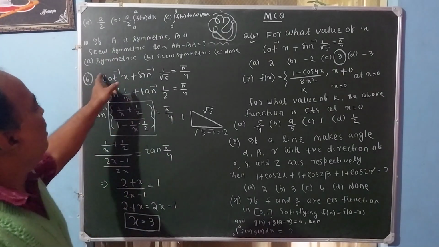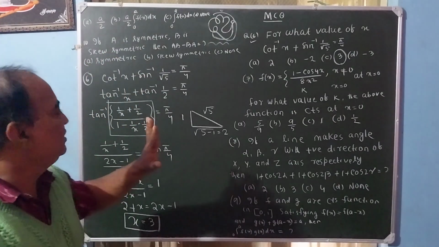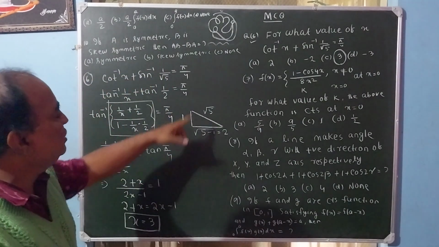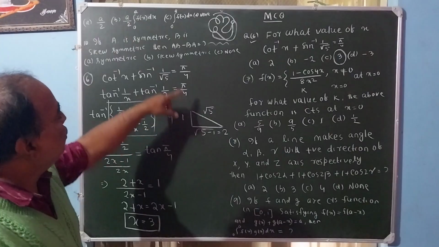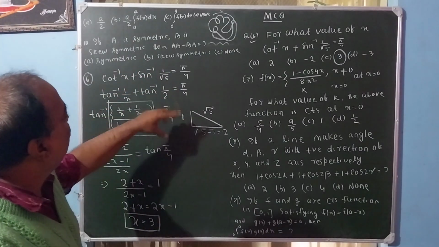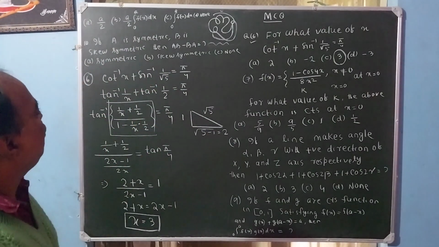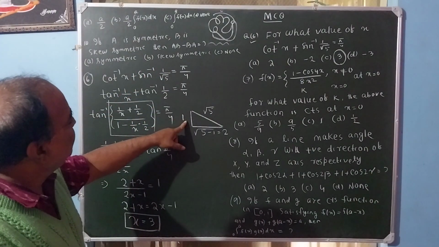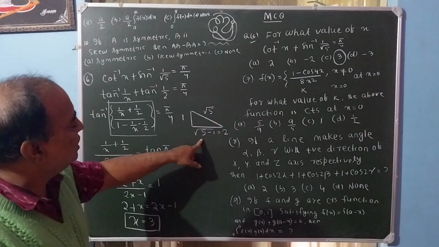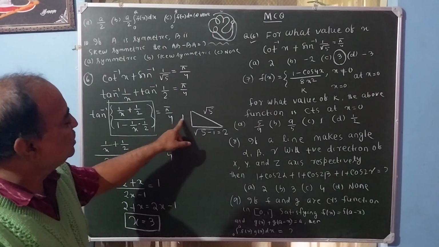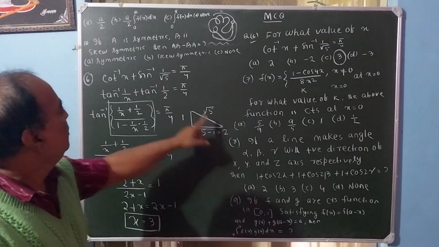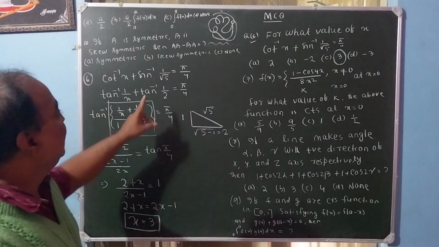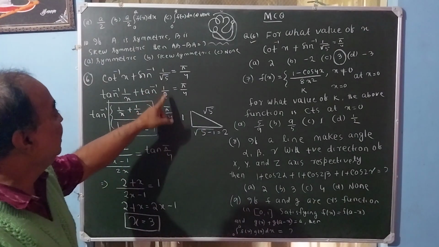First of all, you have to bring it to a homogeneous form. Either you have to bring it in cot inverse x or sin inverse, whatever may be. This is the technique by means of which all inverse trigonometric functions are converted to one kind of inverse trigonometric function. Sin inverse 1 by root 5 means p by h, where p is 1 and h is root 5. Then by Pythagoras theorem, h square minus p square, 5 minus 1, gives b as 2. Our aim is to convert sin inverse 1 by root 5 to tan inverse, that is tan inverse p by b. Here it is 1 by 2.